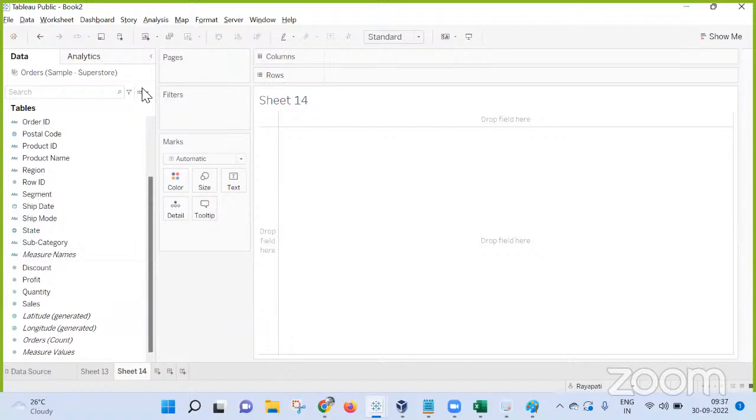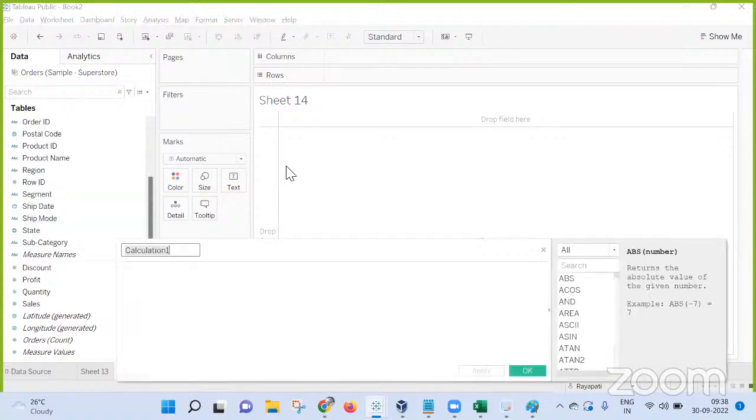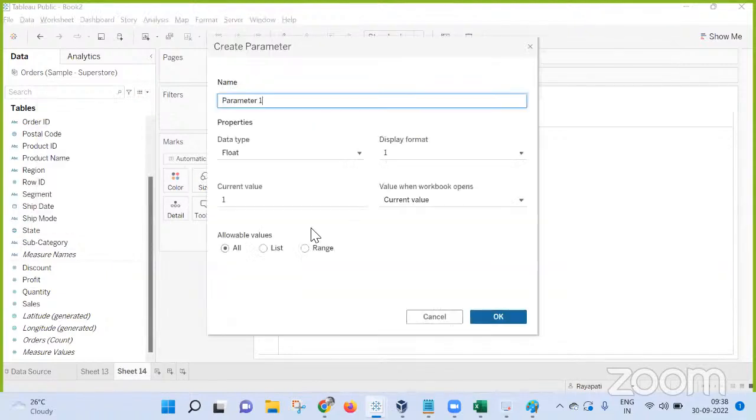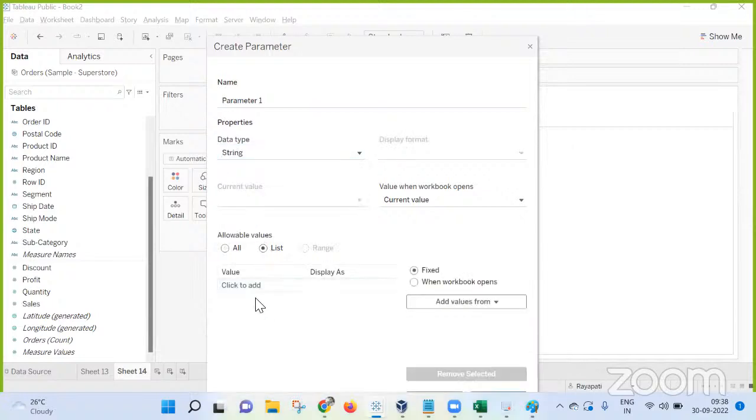Okay, now you want to create a parameter with sales and the other is profit ratio.